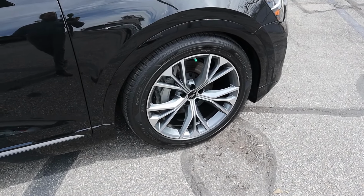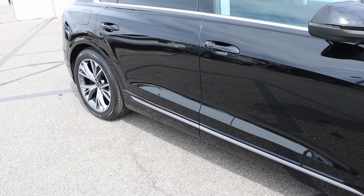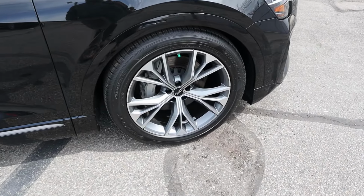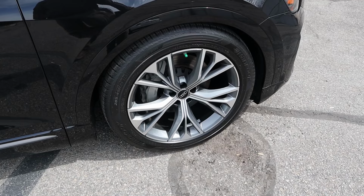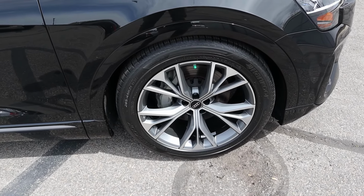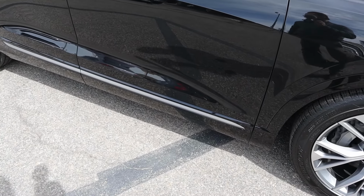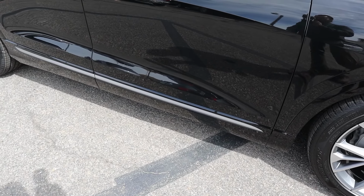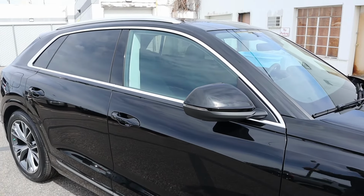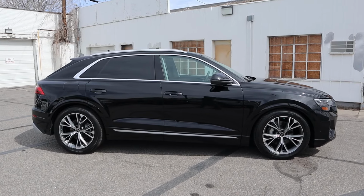Around the side here, our wheel setup is 285/45/21 in the front and over in the rear. And you can see here with the wheels, you've got the metallic gray there with the silver. That looks really sharp, actually. Nice painted fender flares. Notice the bodywork here is painted as well. You got that little kind of strip thrown in there, which is interesting. And you got chrome trim around the windows. And then here's the full side profile on the Q8.